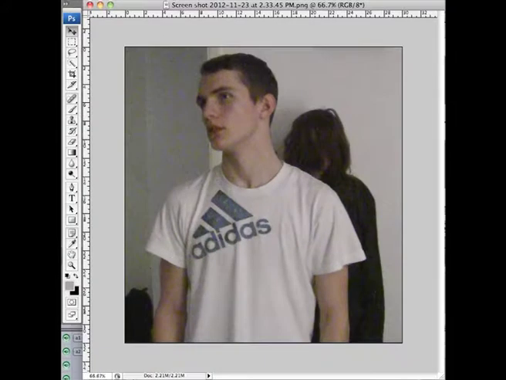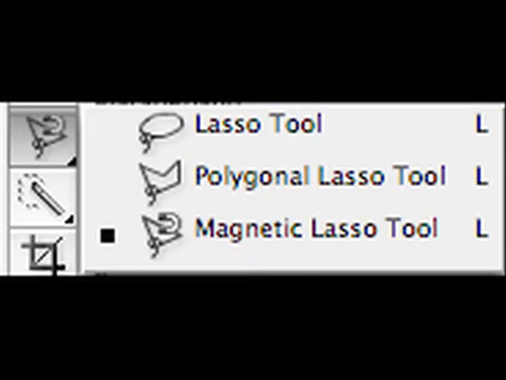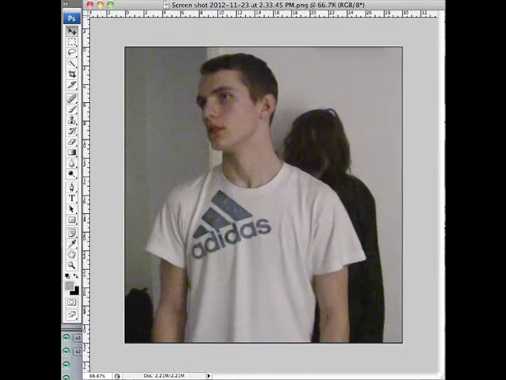My image on my poster required a little editing that was completed using Photoshop. I removed the original background on which my image was taken and replaced it with a more suitable one that related to the genre well. To remove the background from the image, I used the magnetic lasso tool to select the outlines of what part of the image was most important for me to keep. This tool was very easy to use as it recognized the difference in colors easily.